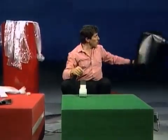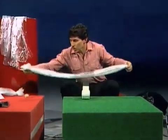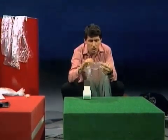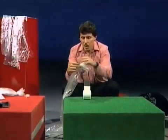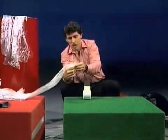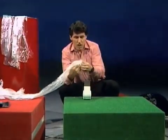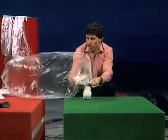That one didn't stay up very long because the plastic is fairly heavy. We can use a lighter plastic such as the plastic in the bag that comes from a dry cleaner. First of all, tape open that little bit at the top that's normally used for the coat hanger — just one tiny little square of tape will do it. And on the other end, put a rubber band around it the same way. Open that up with your fingers and then switch on your source of hot air, the hairdryer.